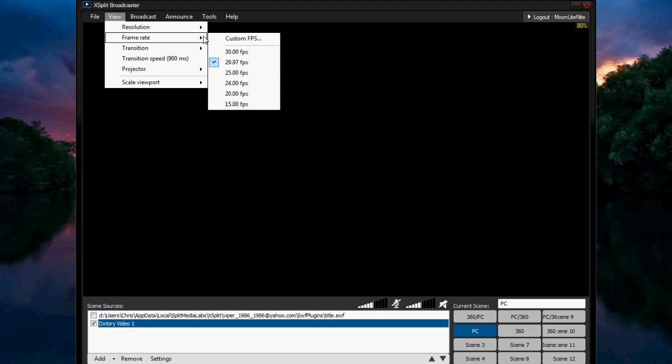But if you have bad internet or a bad computer, or both of them aren't the best in the world, this is something that can dramatically improve the quality and remove lag. I'd rather see a game that's not super smooth and be consistent with the quality and consistent with the frame rate. When I'm playing games like Minecraft and StarCraft, I'll stream at 20, 24 frames per second because you don't need high frames per second.